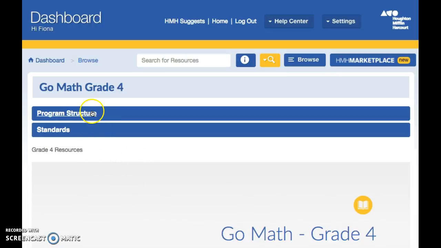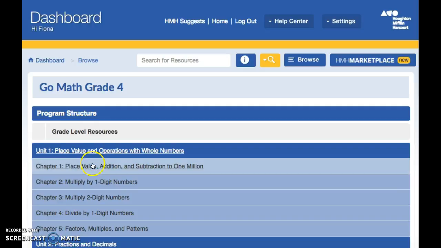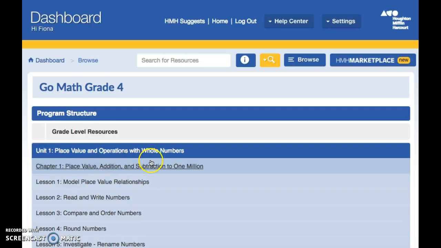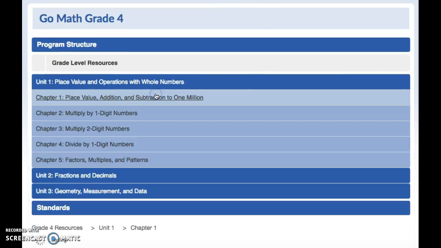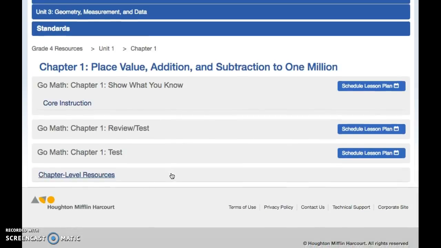Now I'm going to click on the program structure, and I'm going to say start at the place value every time. Okay, chapter 1. Whoops. Now if I scroll up, I think we've already been here once when I showed you some of the activities to do in your classroom, but I'm going to show you how to avoid photocopying, avoid grading tests, and even avoid trying to analyze your data that you get from your assessment to make your teaching better. This will do all of that for you.